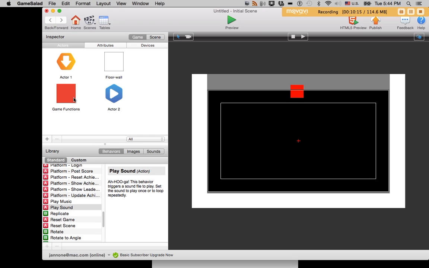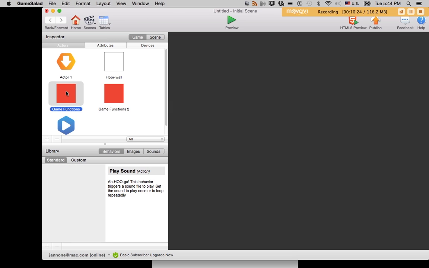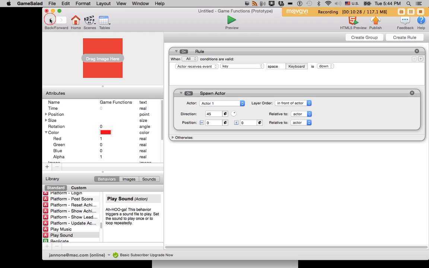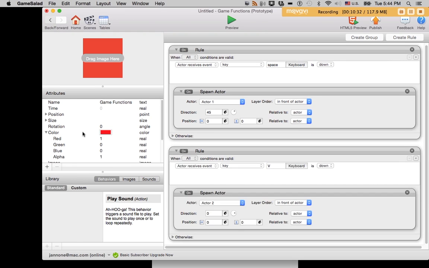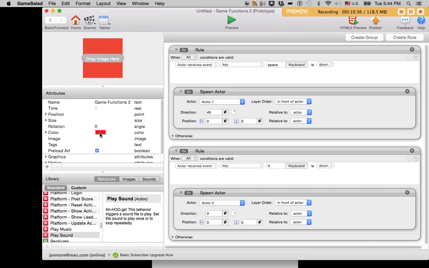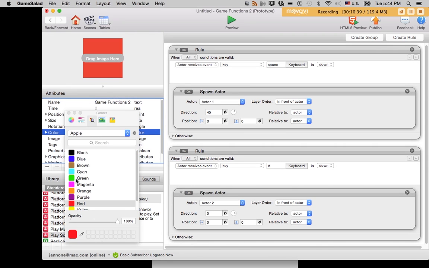Now we could copy and paste game functions and have game functions and game functions 2, and have actor 1 be spawned in one of our game functions and actor 2 be spawned in the other game functions.